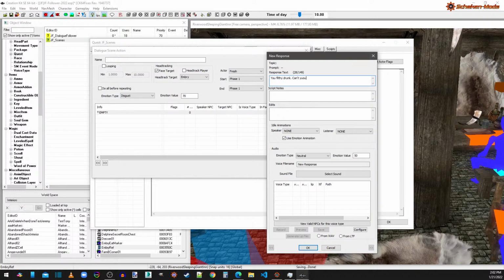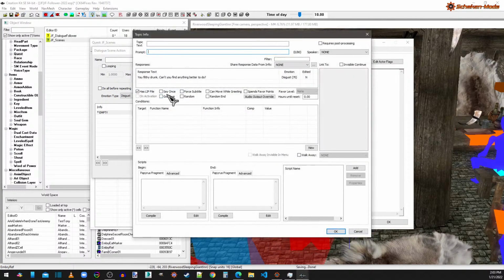Can't you find anything better to do?" Okay. And I'm going to put the same thing here, disgust. We're going to go to 70. And I'm going to hit OK.